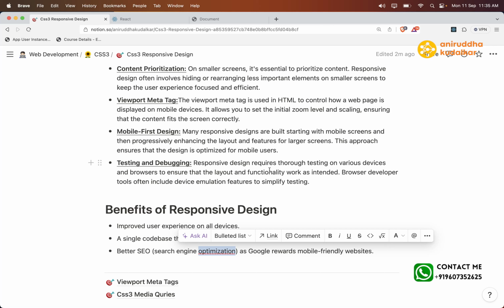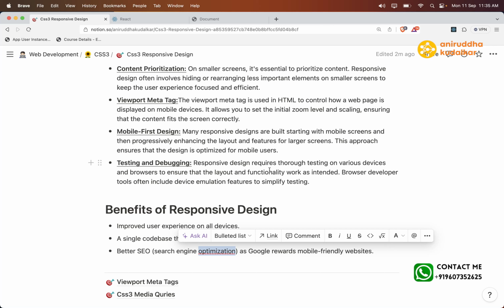And what do you mean by optimization? Making your website correct as per Google standards, Yahoo standards, Bing standards, so that your product, hotel or classes, whatever, gets top priority.